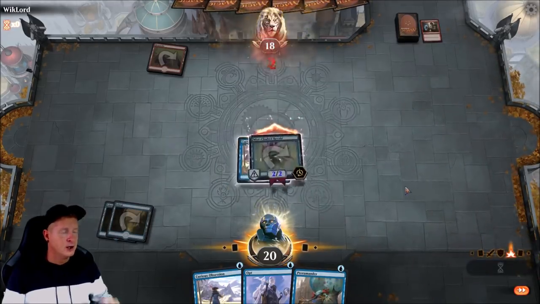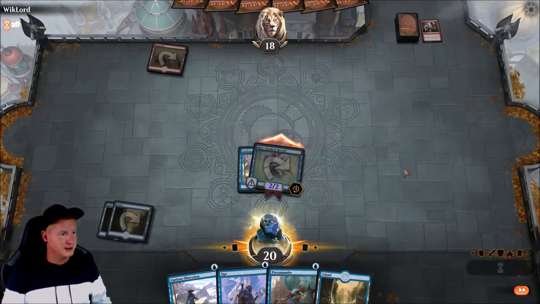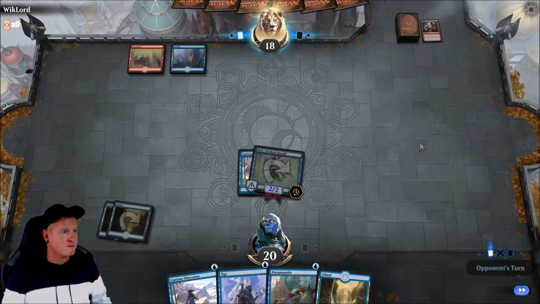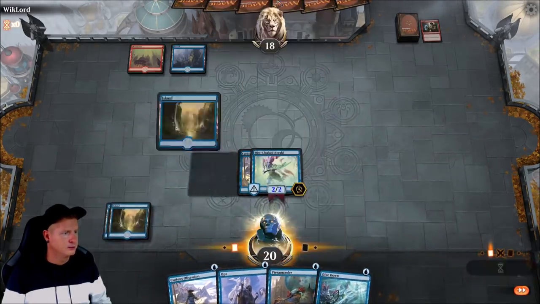Beautifully executed. Only problem is, he can drop another shock on us at any moment. And we can't do nothing about it. We'll have to go Pteramander, Curious Obsession next turn. We are tapped out. Ooh, we did nothing. Dive down. Beautiful.